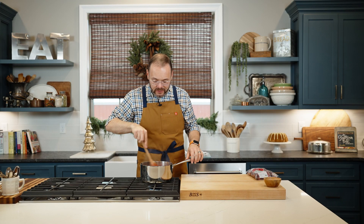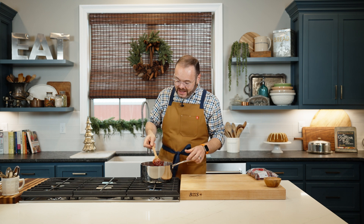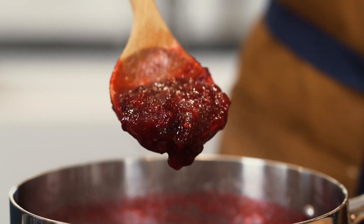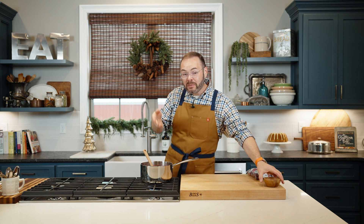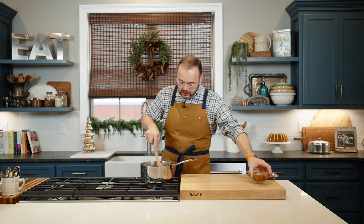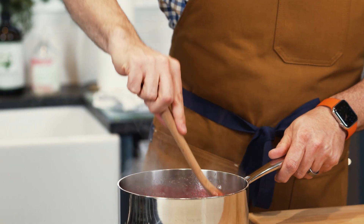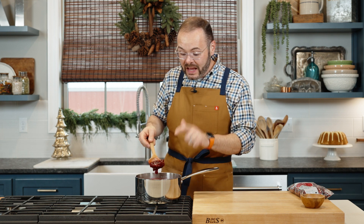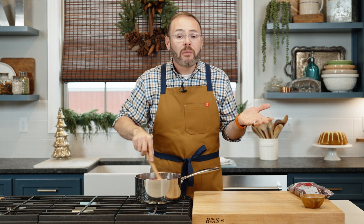This has been cooking for about 10 minutes. You can see that it's thickened up beautifully — it's got a great dark, deep red color. To mitigate some of that bitterness, I'm going to add a pinch of salt here, and that's it. Allowing this to cool, it's going to thicken even more than this.